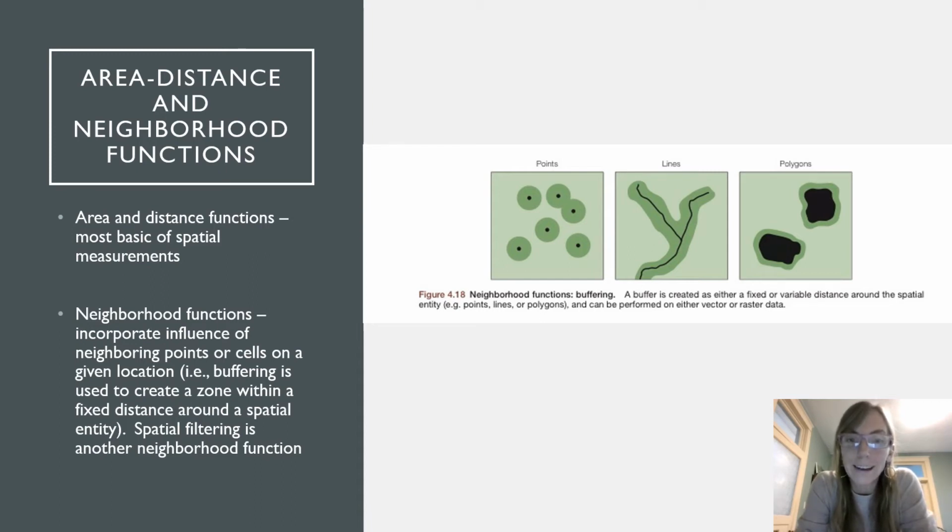So what we see here is an example of buffering as a neighborhood function. Buffering is used to create a zone within a fixed location around a spatial entity. We might want to understand a buffer around some of our point data, or to create that in our analyses. We see the same here with line data and polygons.